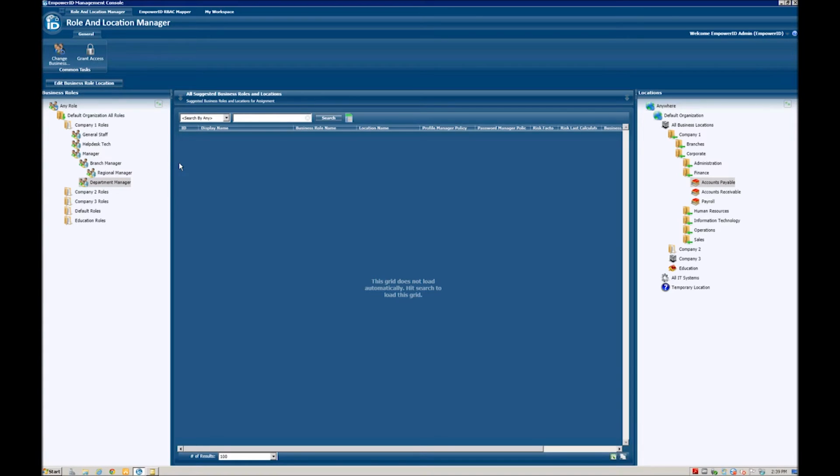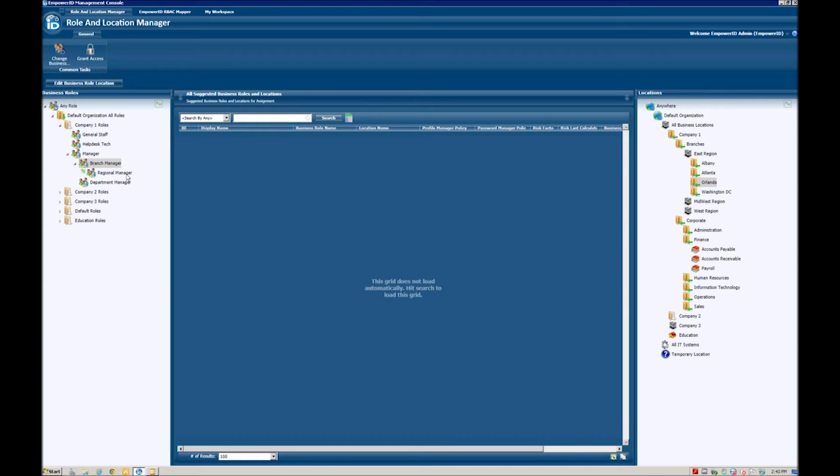So because we need to be able to assign some additional access based on the fact that I have the role of manager, then we need a department manager assignment over here on our role so we can make that assignment. Now, also we have the idea of branch managers. Now, branch managers will have the ability to do certain things with their specific branches. But then if I'm a regional manager, I'm going to have additional access. So in creating our role structure, what I've done here is I've created an inheritance structure even within the role structure, to say that if I'm a branch manager in one of these branches, I can do certain things and I'll be able to have certain assignments.